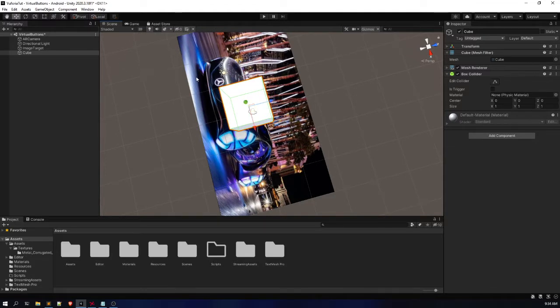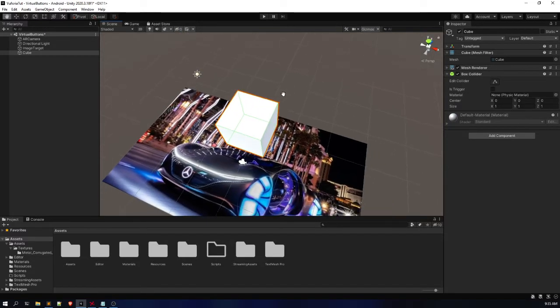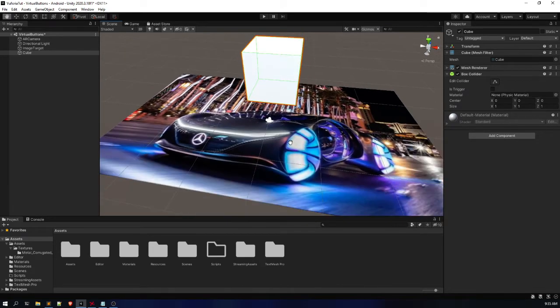So see, I'm using shortcut keys Q, W, E. Q for the hand tool, W for the anchor tool, E for the rotational tool, and R for the scale tool. All right. So these are some shortcuts, so I'm using those shortcuts. If you wonder how I'm getting this, then yeah, that's how I'm getting it.